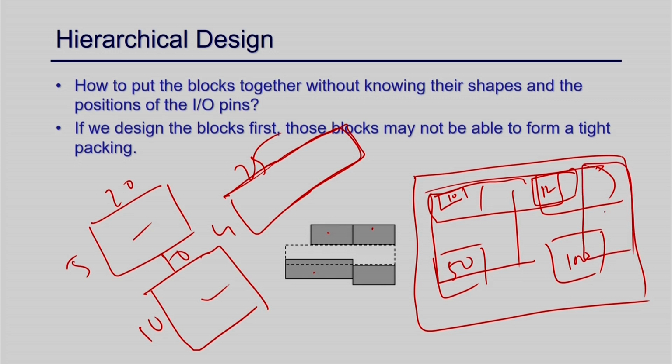If you do not place anything, this portion will remain vacant, right. That is called dead space, and you try to reduce that dead space. So, in partition and floor planning, what we do is try to finalize the aspect ratio of each component, and our objective is to pack everything in a minimum possible area, so that your total area is minimum and total dead space is also minimum, right.